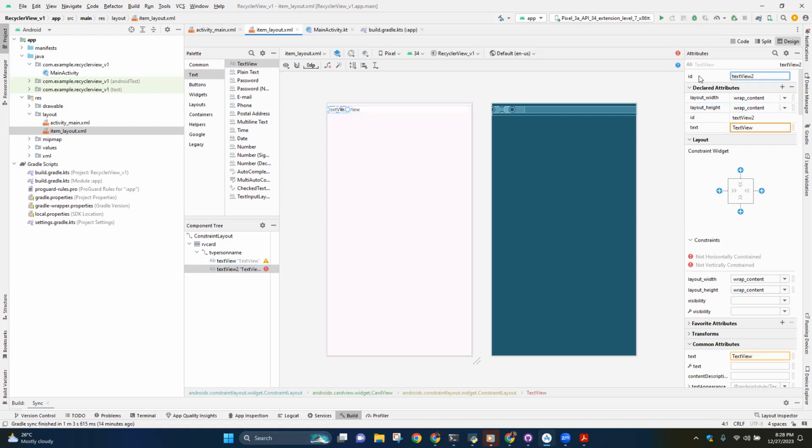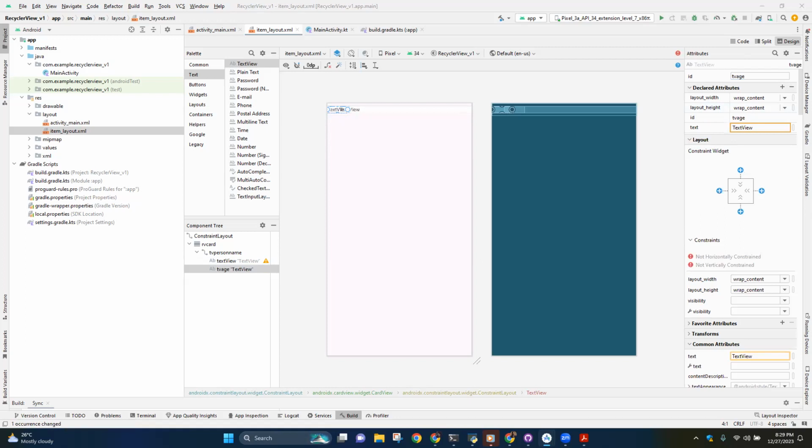So in here I will be using another text view, and that ID I will name as TV age to denote the age of the person. The margins of that text view I need to define so that it will be placed right below the earlier text view that we have defined.